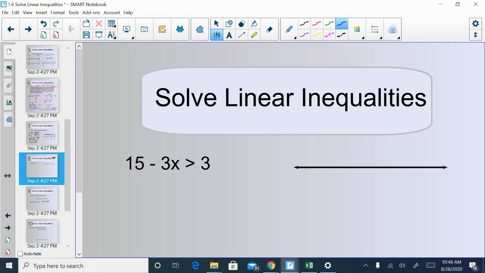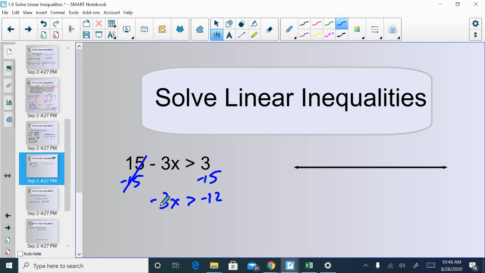We know that we undo subtraction and addition first, and oftentimes what people do is they take this negative and they apply it to the 15 somehow. But keep in mind, whatever sign is in front of a number is applying to that number. And this doesn't have a sign. We know that means it's positive. So in order to undo a positive 15, we're going to subtract 15, and -15 cancel. You have -3x is greater than 12.